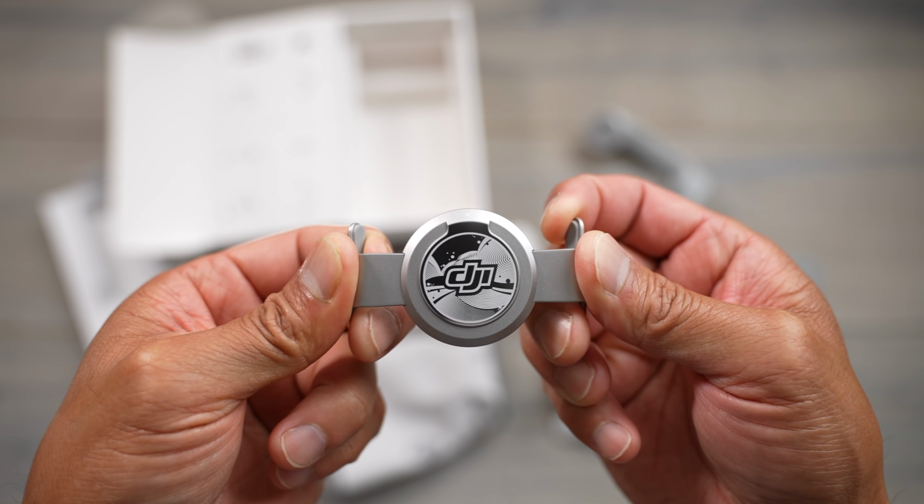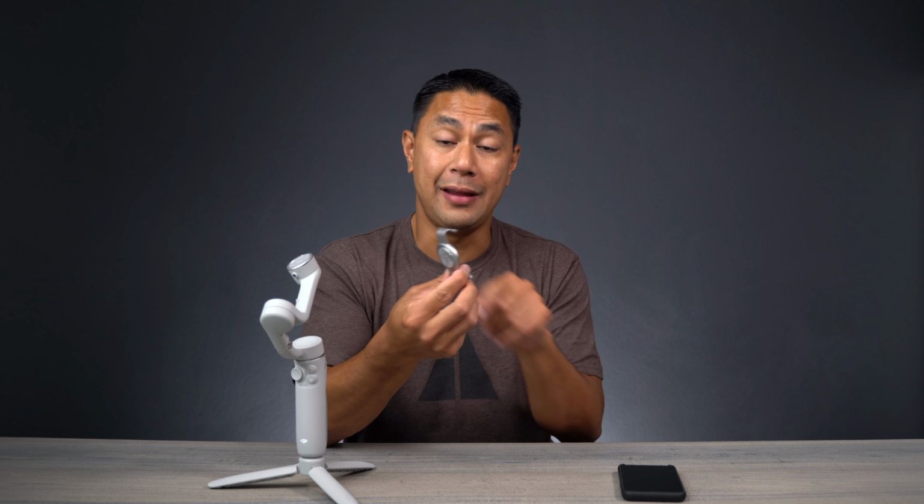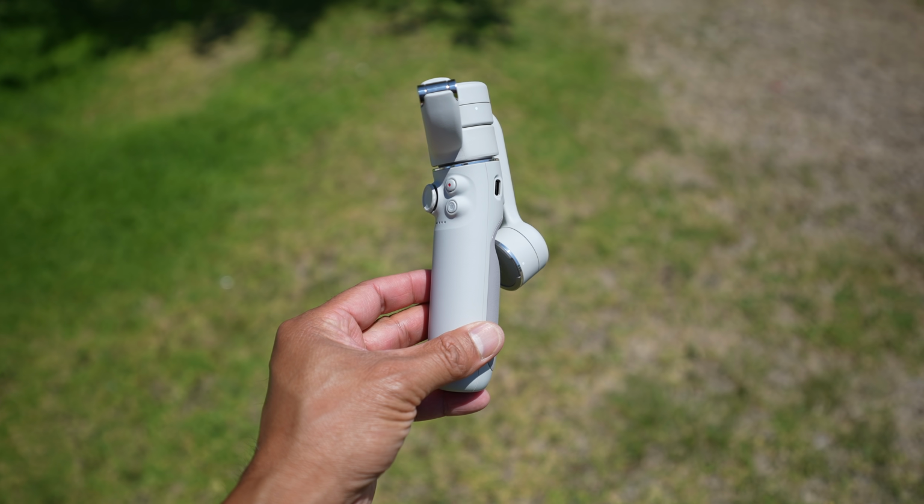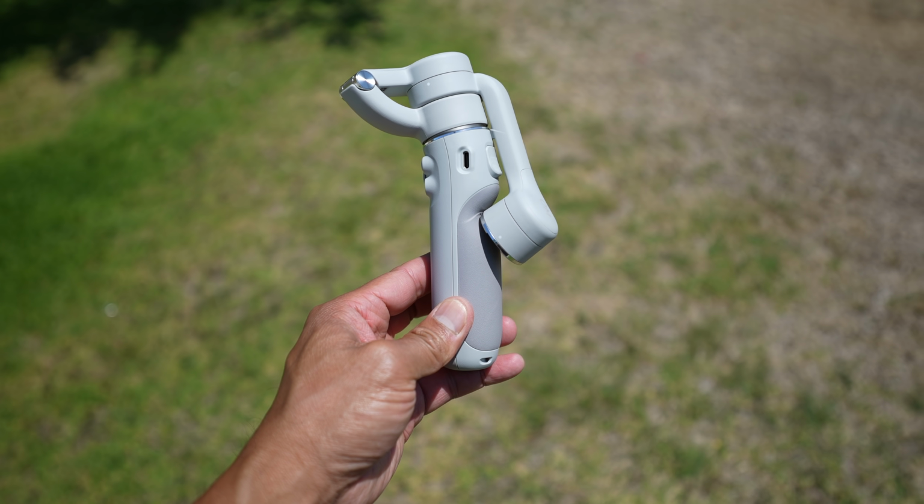Now for those that haven't used a DJI gimbal before, they introduced this new magnetic clip here on the last model, the OM4. Now by having this detachable magnetic clamp, it makes it easier for you to transport this around so you don't have a fixed clamp on the actual gimbal itself.